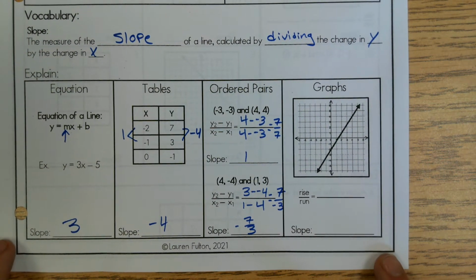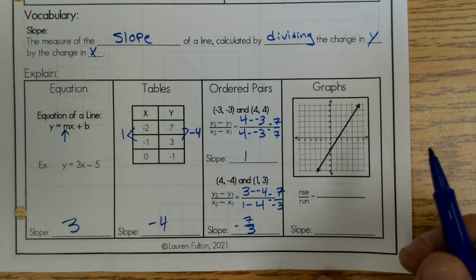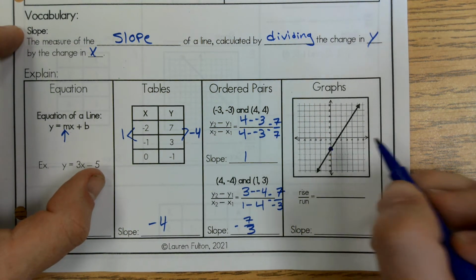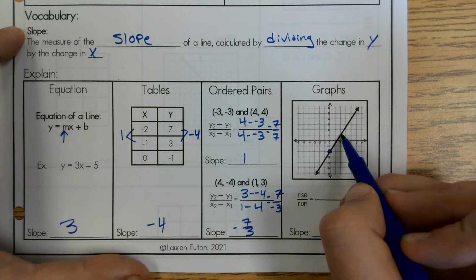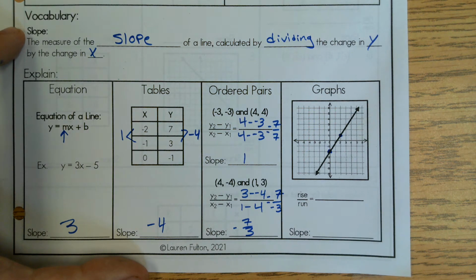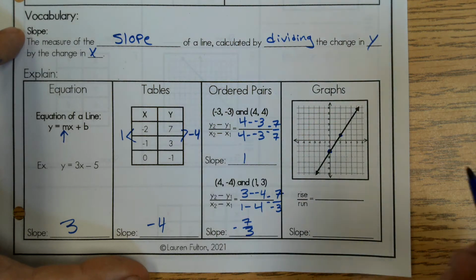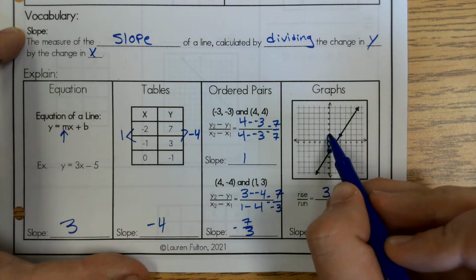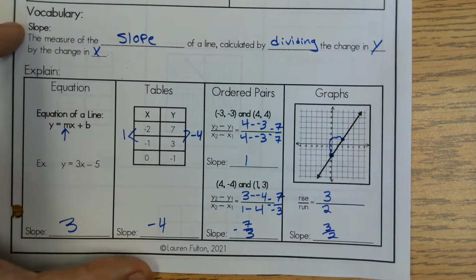Last is your graph. And to me, graph is just as easy as the other one. So what you want to do is first find your y-intercept, which is where? Negative 2, good. And where is another friendly point you can use? 2, 1. Go to 2, 1 and put a point there. So now you're going to calculate your rise and divide that by your run. Our rise is 1, 2, 3. Our run is 1, 2. So our slope is 3 over 2.